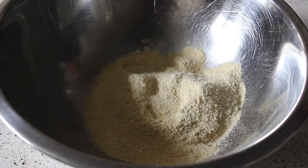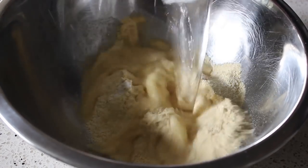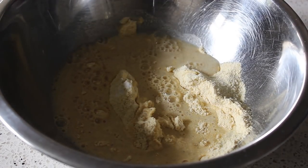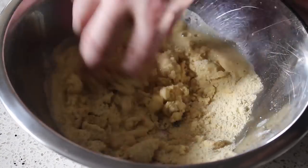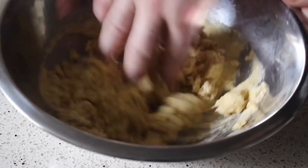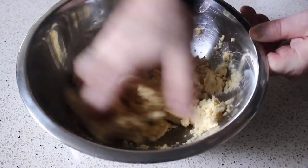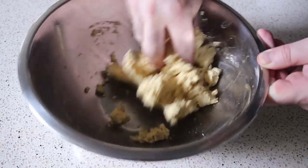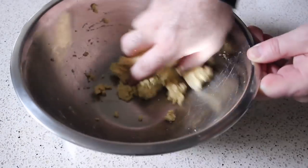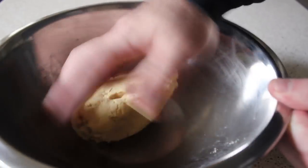And to our masa harina, all we need to add is a little bit of salt, as well as some tepid water, which is what people that like to use obscure words call barely warm water. Then all we need to do is mix this up, preferably with a clean hand, until a dough ball forms, which is only going to take a few seconds. So just keep mixing, and all that masa should pull away from the sides. What we're shooting for here is something wet enough not to crumble apart, but dry enough not to be sticky. So as with all doughs, you may have to adjust with a little more masa or a little more water, but that's just you cooking.